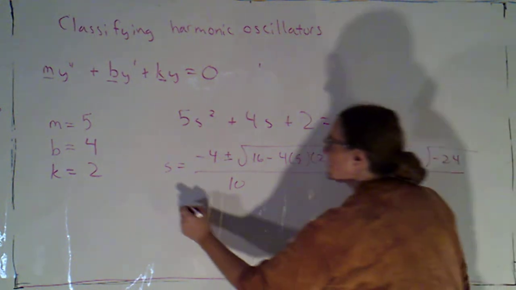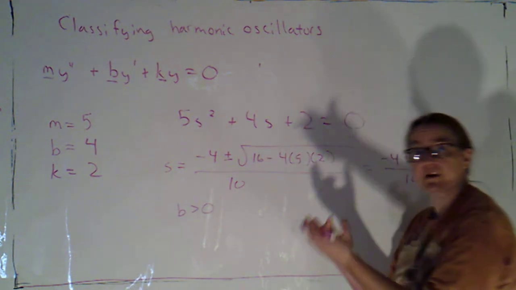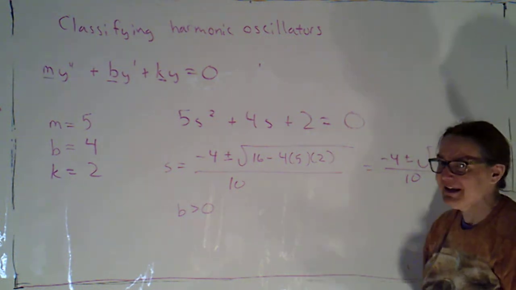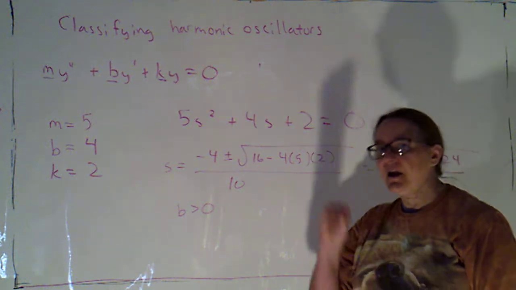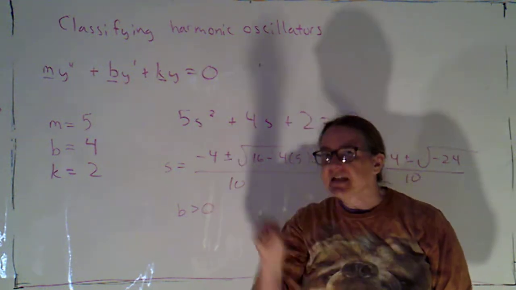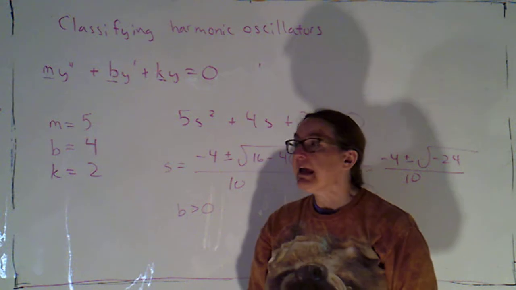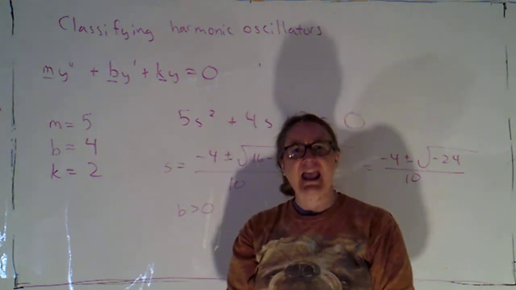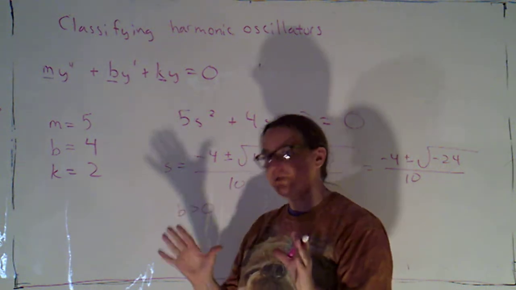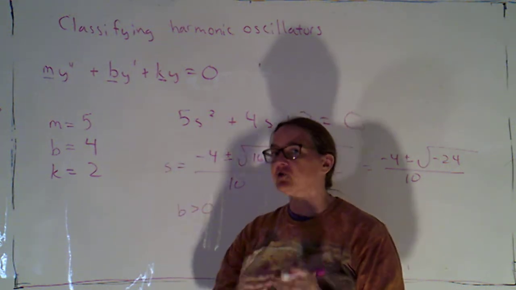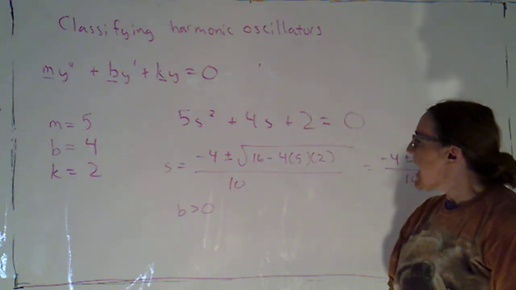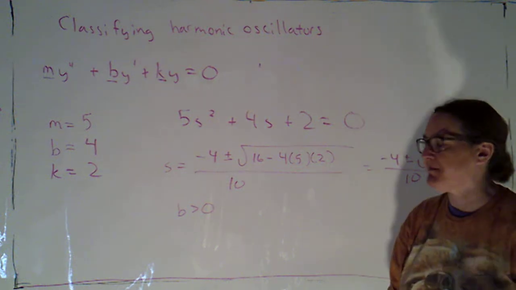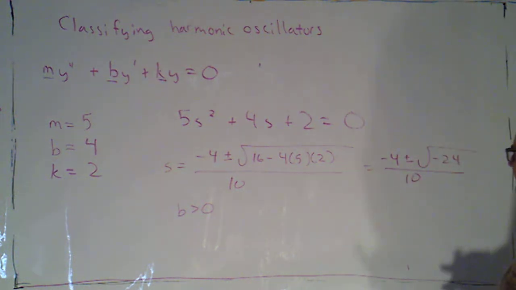So this is the case where our B was bigger than 0. It was damped. Undamped is really simple: B is 0. Okay, this was damped. So the question is, is this underdamped, meaning that we do still get some oscillations, and we would have a spiral sink? Is it overdamped, meaning we've got the two straight line solutions, which prevent there from being any oscillations at all? Or is it critically damped, meaning that we just have one straight line solution for our system, and it's trying to oscillate but just not quite making it? Okay. Well, let's take a look.